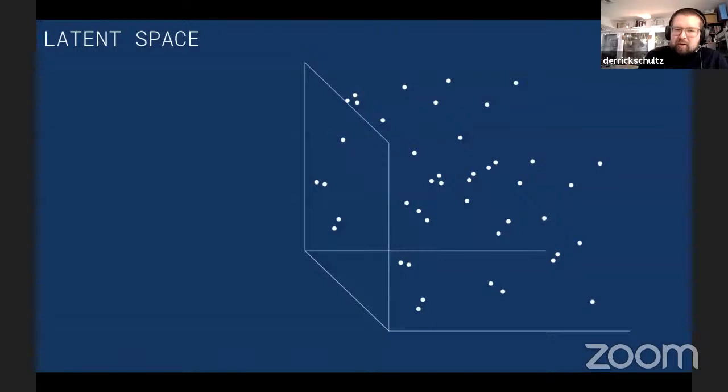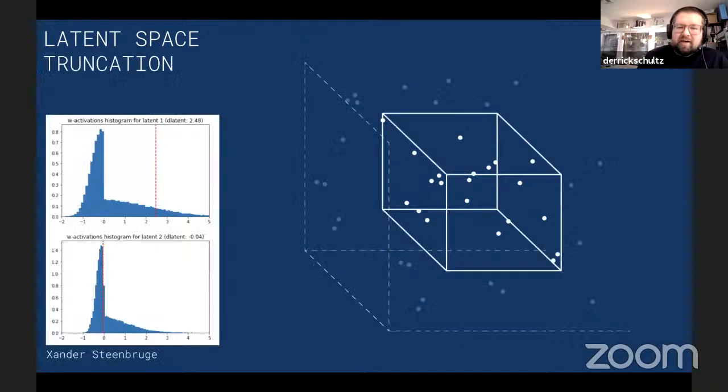So how does this work? With the name truncation, you could probably guess that it actually truncates the space. Imagine that in the middle of the region are all of your realistic, good-looking images, and toward the bounds or the edges of this space they start to get weirder and odder and stranger. Now, this is an analogy. It's not really how it works.